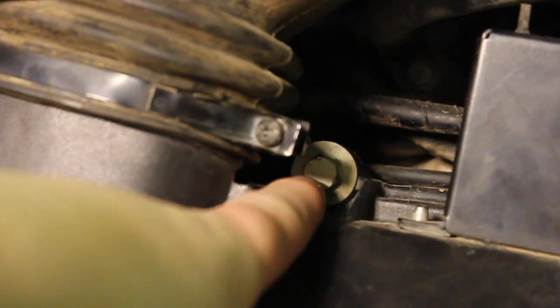First you have to start with that one right there. And then you have to go to this one. Then there's one behind here — if you can see it, it's right back there. And then there's two underneath here, right there. If you can see that, and there's one behind the brake pedal.